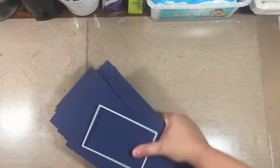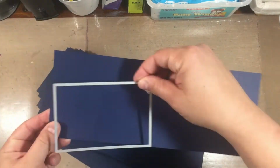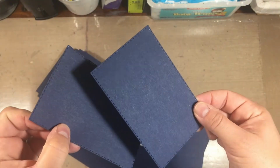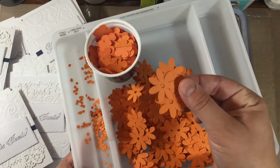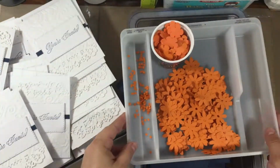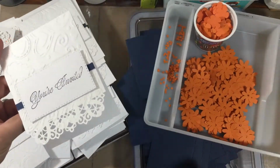Of course, I wanted to do a little bit more on the inside. So all these Night of Navy panels I made by cutting cardstock in half, and then I could cut out 2 panels with that same die for the inside. And I used my Sizzix to cut out orange flowers in 2 different designs, one for the inside and one for the outside. And I saved out the little punch out holes. I didn't know why. I just thought it's better to have them and throw them out at the end.